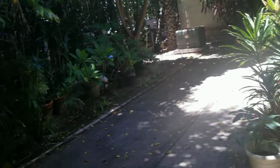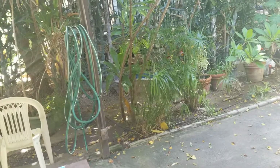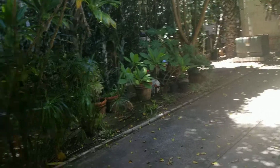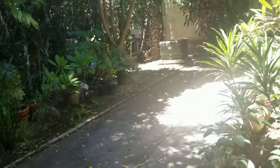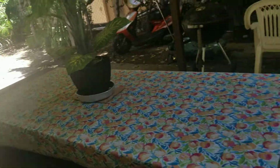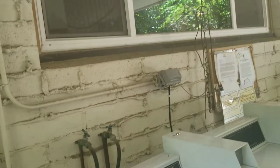But just keep in mind, we don't really have any caretakers of the property. We have a landscaping guy who comes by and blows the leaves and trims the trees every once in a while. But basically it's just all of us that take care of everything here. So just make sure to clean up after yourself. And also, this is someone's apartment right here, so just don't hang out here at night. We don't want to bother them with our talking.